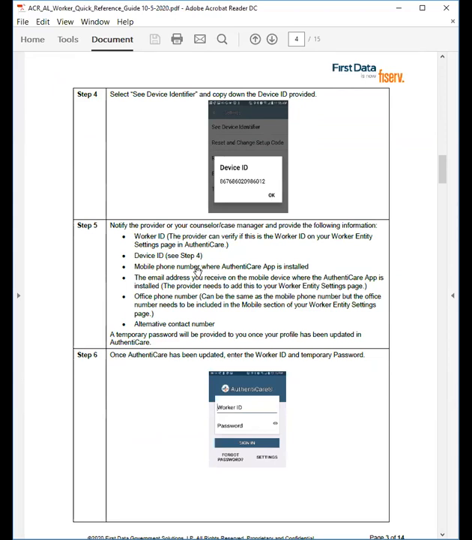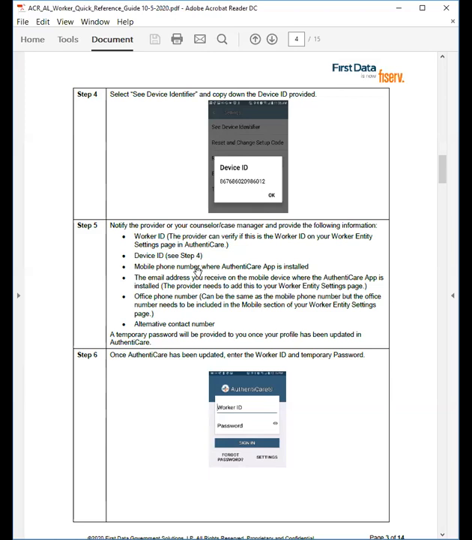This device ID is extremely important. Write this number down, take a screenshot, or copy it as you can. This ID will help connect your use of the app to the person you are providing services. You will submit the device ID to the fiscal management provider. One example is Allied Community Services.